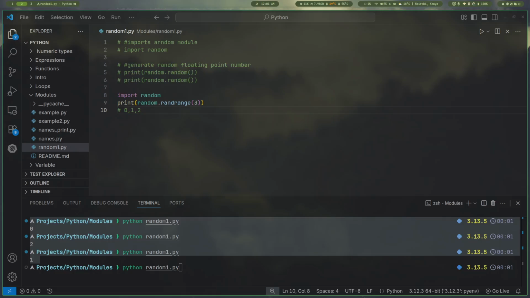If we run randrange of 10, it means it will give us between 0 and 9. When you see this in your program, you should know that it does not include the last number.